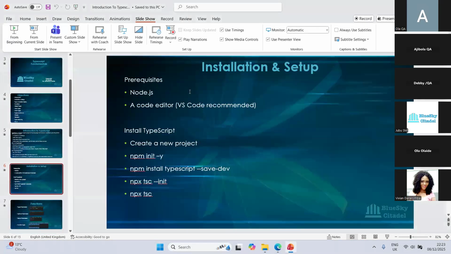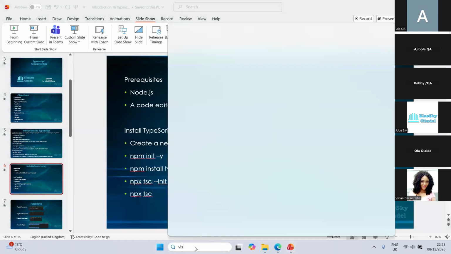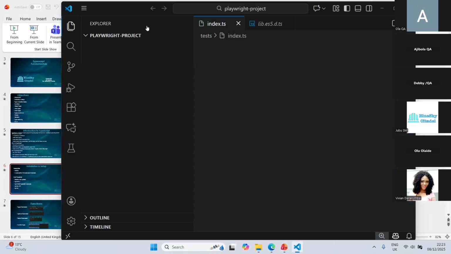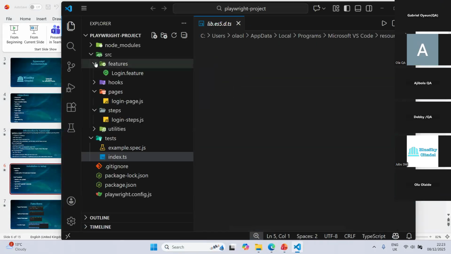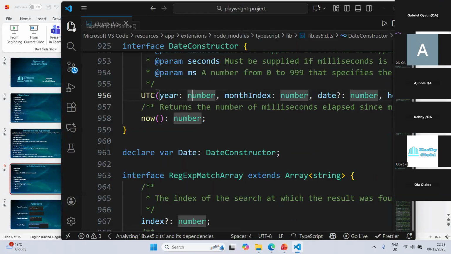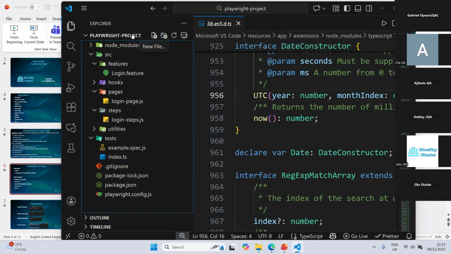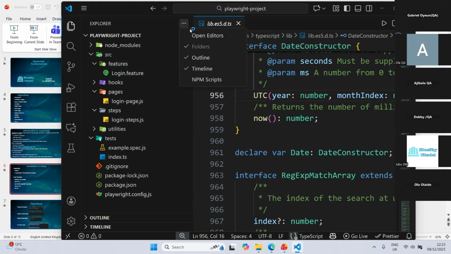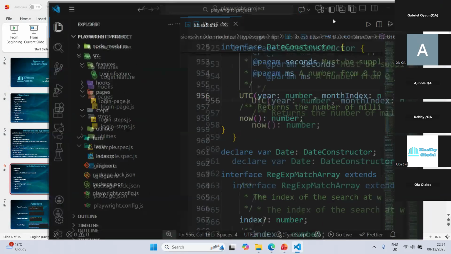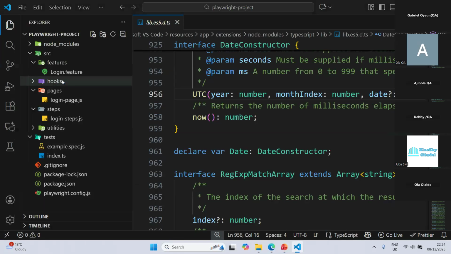So I'm just going to stop sharing my screen, and I'll bring out my Visual Studio. So this is my Visual Studio Code. I don't want to use this one. So I can come here, File, I say Open Folder.